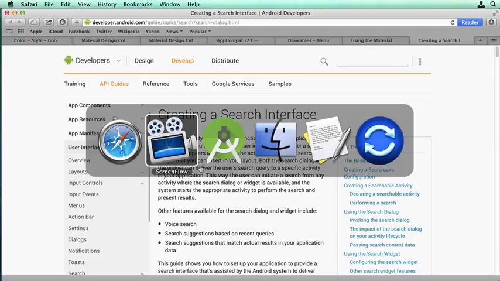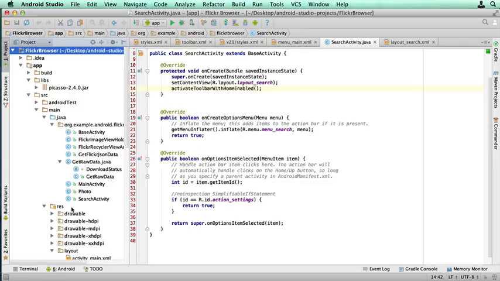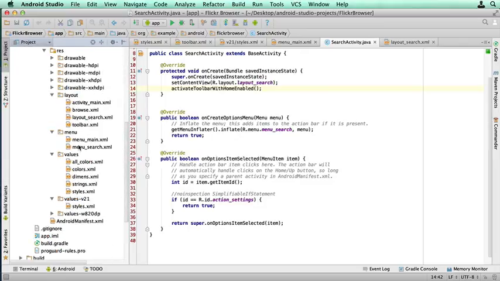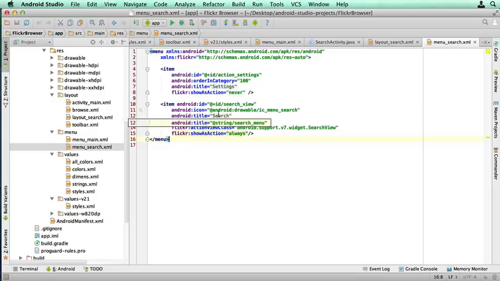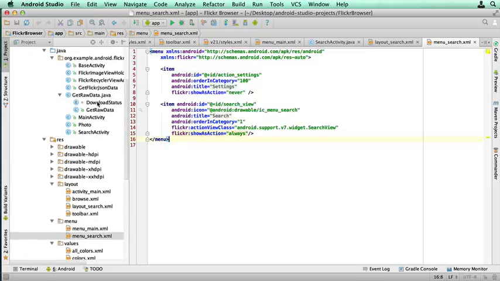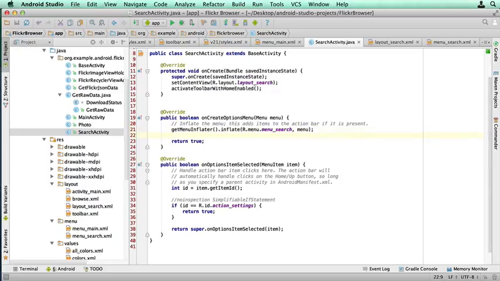Okay, so back to our app, and we'll just continue on. I'll go back into the menu search. We've got our search view set up now, so we're good to go. We can go back to our search activity and we're going to implement that searching functionality. So what we need to do is look at the code in onCreateOptionsMenu, because we want to add additional options to the toolbar at the top, in the menu or toolbar type area where a menu would traditionally go.